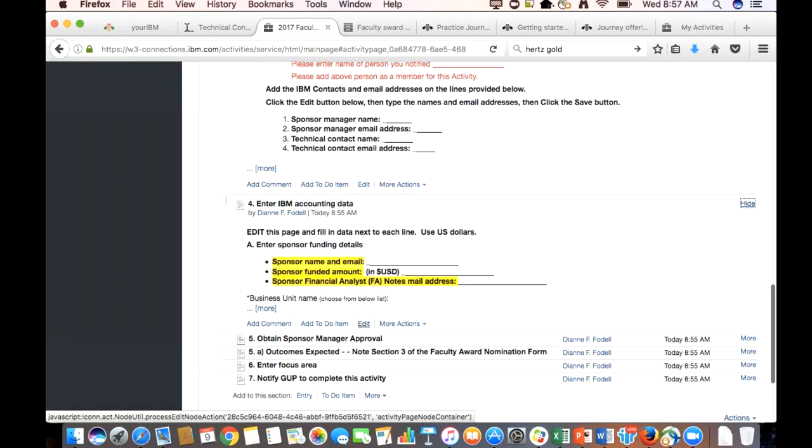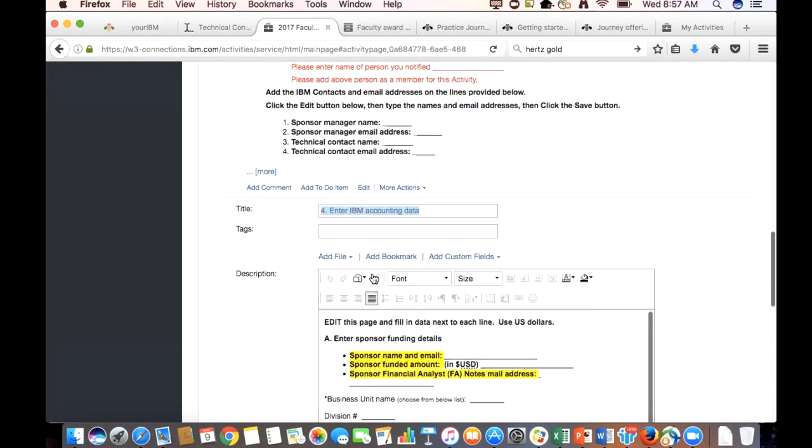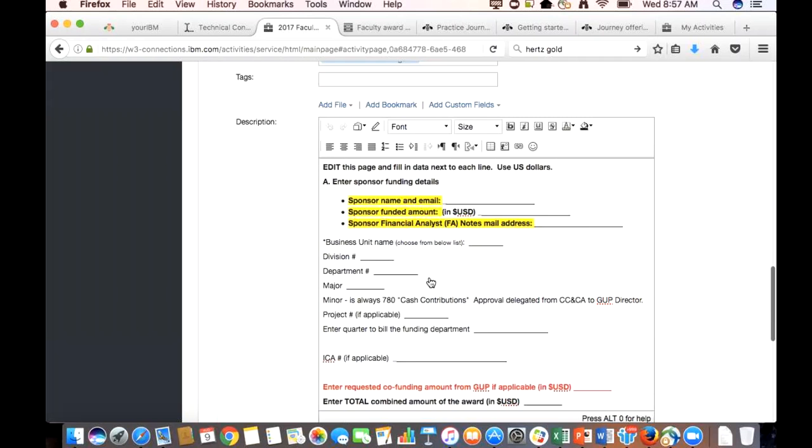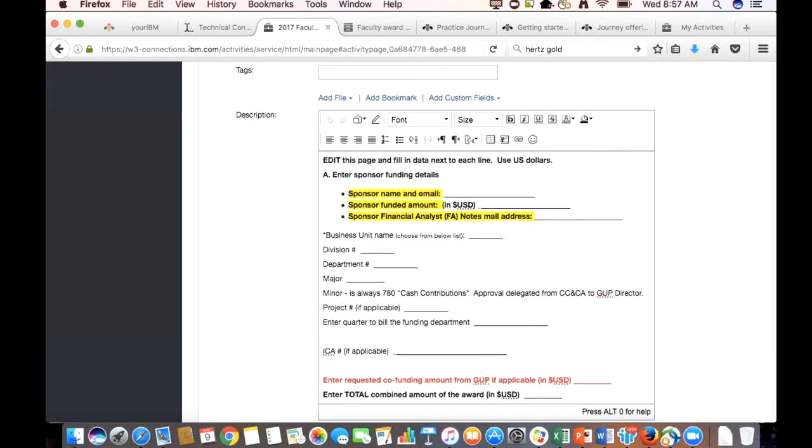Now the accounting data is very important. Again, you edit this. Again, we need the sponsor's name and email, sponsor funded amount in US dollars. So if that's 5,000, 20,000, 40,000, maximum for faculty awards is 40,000. And I also need the financial analyst email address, notes address.